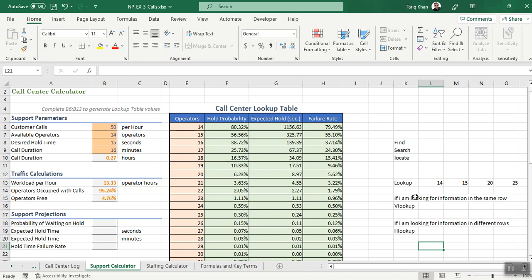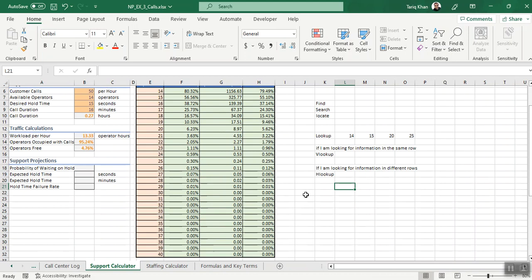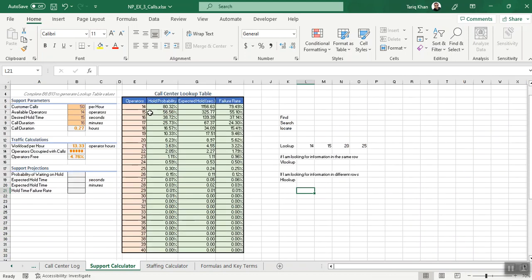Before doing that, guys, I'm going to explain one more thing. All this information is available to us in this table. All the operator information is available to us from this table. That is why this is colored differently, right? This table address, if you take a close look, starts from E5 to H32. All the information, E5 to H32. So all the operators' information is given to you in this table, guys.